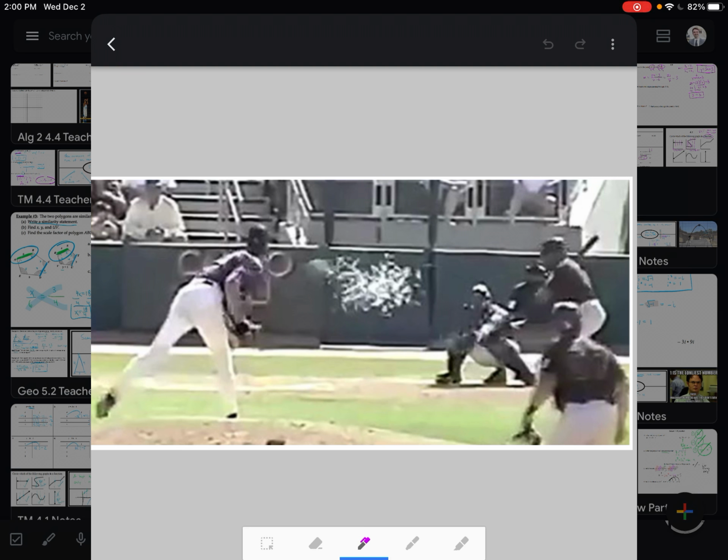And why this became a big deal was because PETA actually got involved, and they tried to, I guess, more or less see if Randy Johnson was guilty of animal cruelty for throwing a baseball at a bird. Now, he was ultimately innocent. He wasn't trying to hit the bird. He was just throwing a pitch, and the bird was in the wrong place at the wrong time. But this is actually an example of quadratic motion, and they needed to model this to actually see where the ball intersected with the bird.